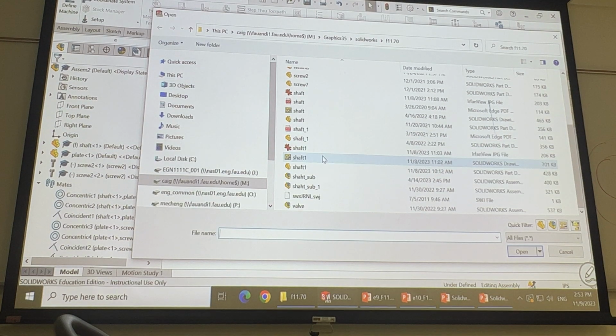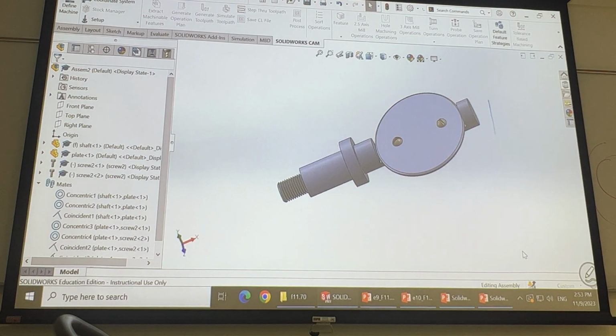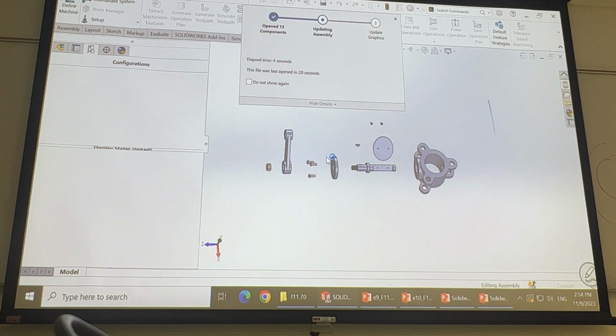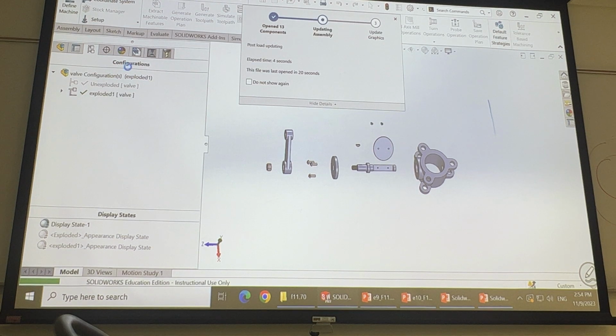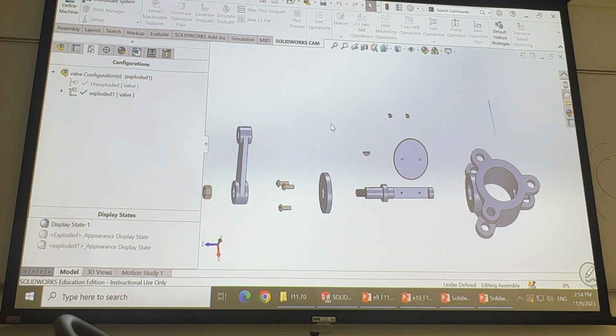Okay, let's see. The whole assembly. This view we call exploded view, right?